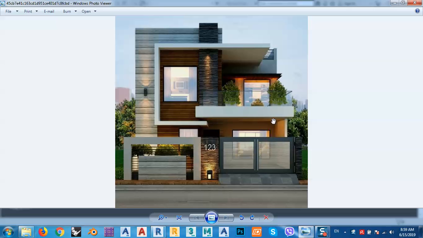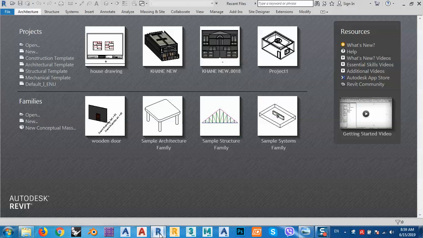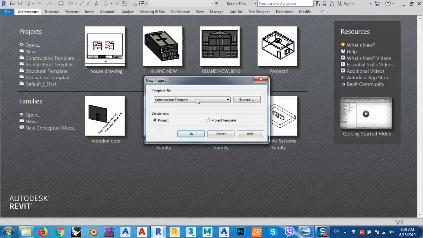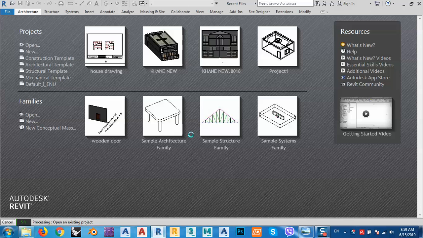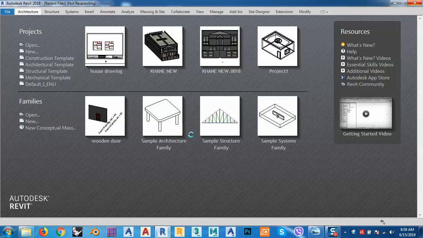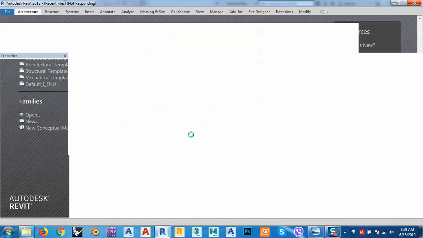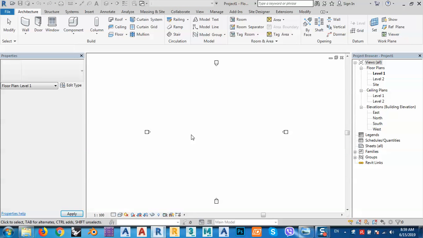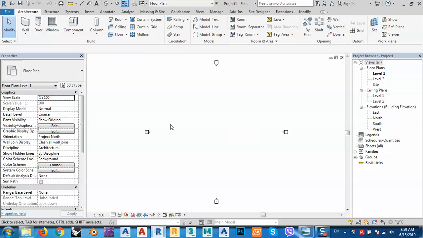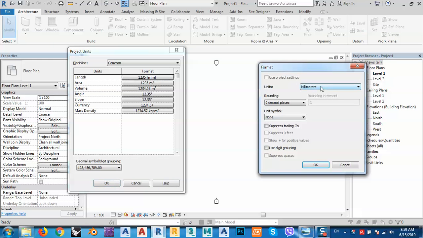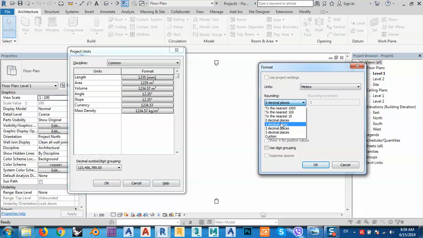In today's lesson, I would like to show you how we can create this modern house in Revit. So I have to open a new project in, let's say, the architectural template, and first of all we will set the units, which I prefer in meter for this type of structures or this type of modeling. So just click here, and you can change it to meter and 2 decimals.